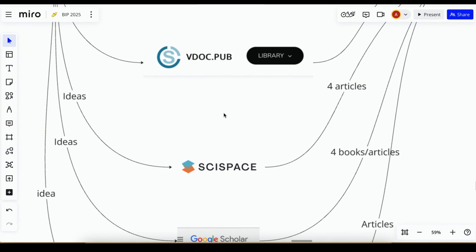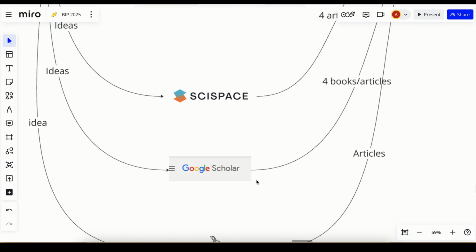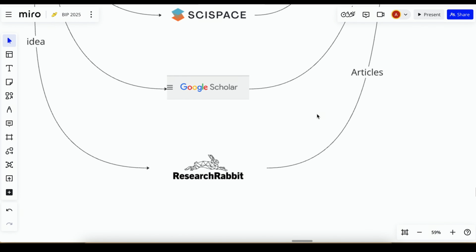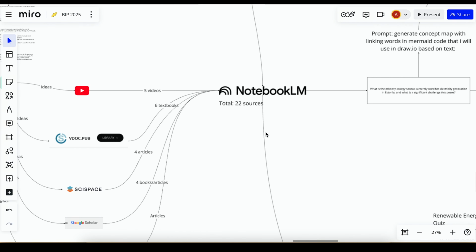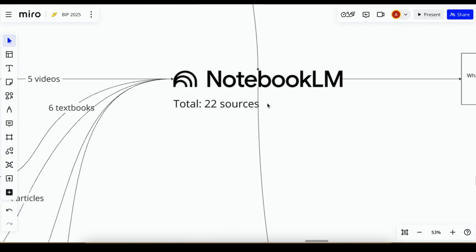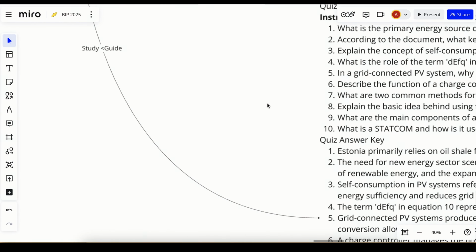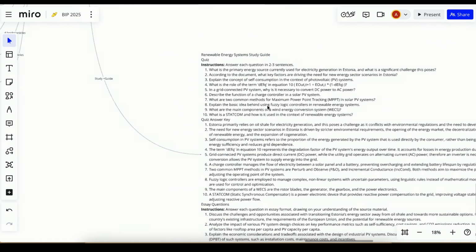Then we took 4 articles from CSpace relevant to our topic. We took something from Google Scholar, an additional 4 books and articles, and something from Research Rabbit. All of this we imported to Google LM, and after that we got a summary.